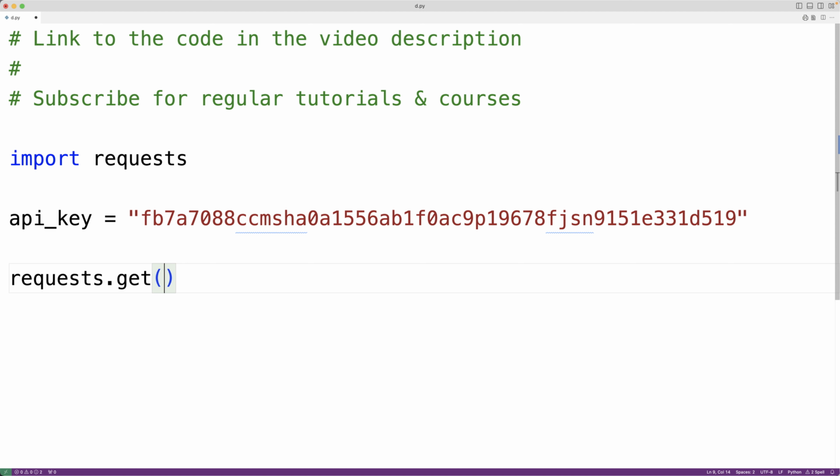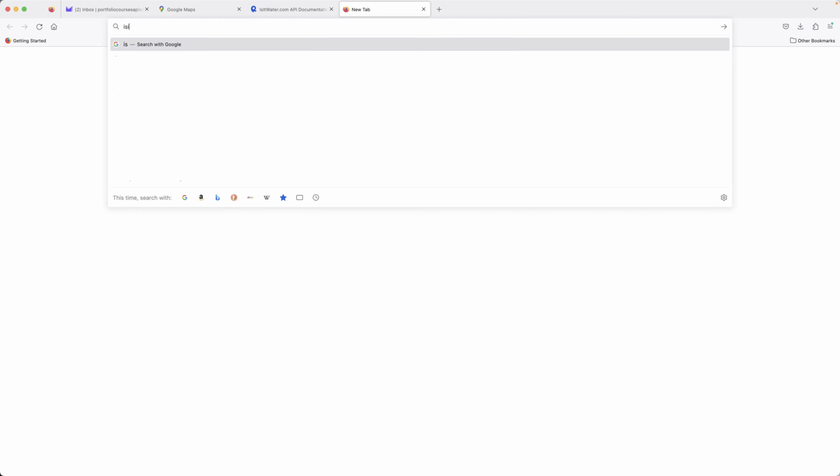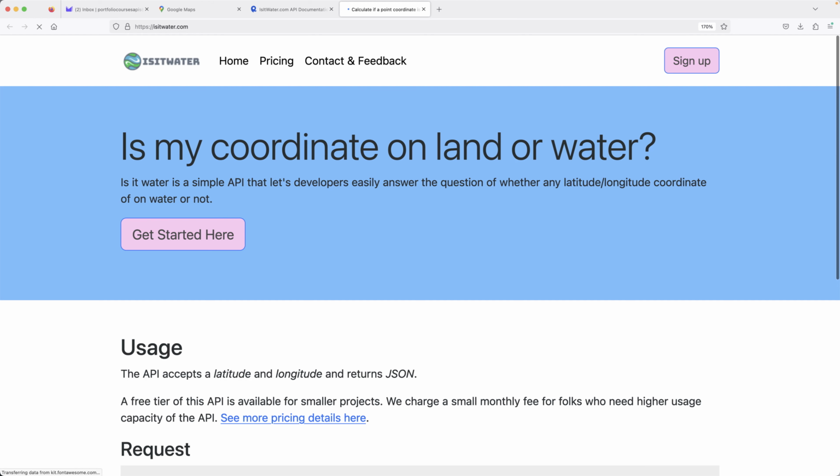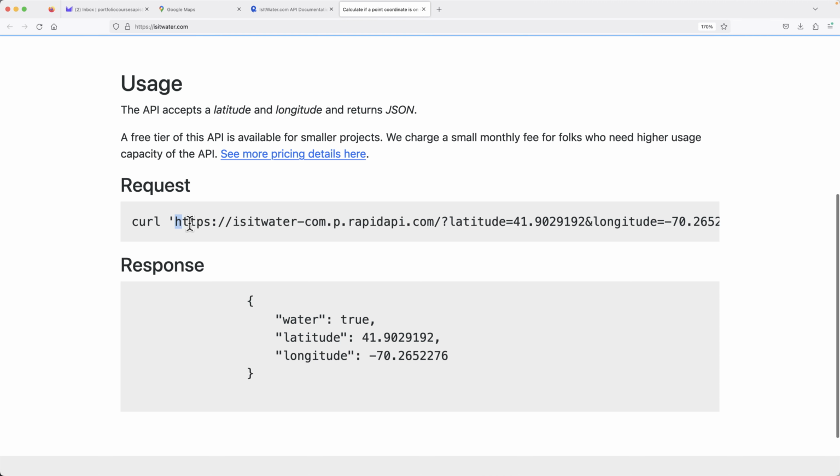The first argument is going to be the URL, the endpoint for the API. The second argument is going to be a dictionary of the query parameters. So we'll have here params. Then we'll get these from the API. I'll go to IsItWater.com. And then what we'll do is get the URL here.